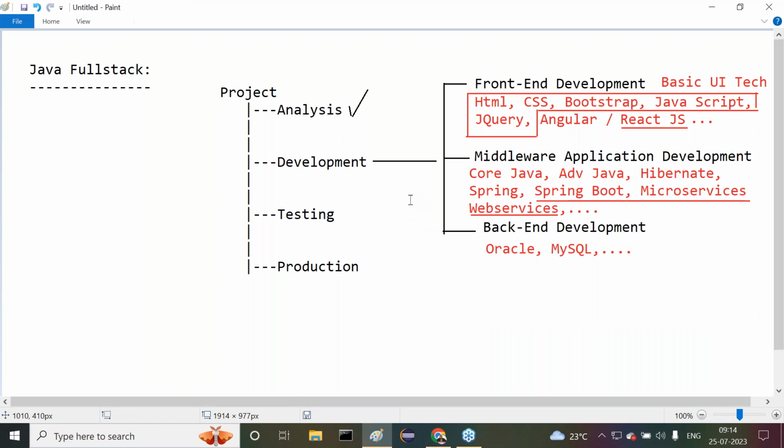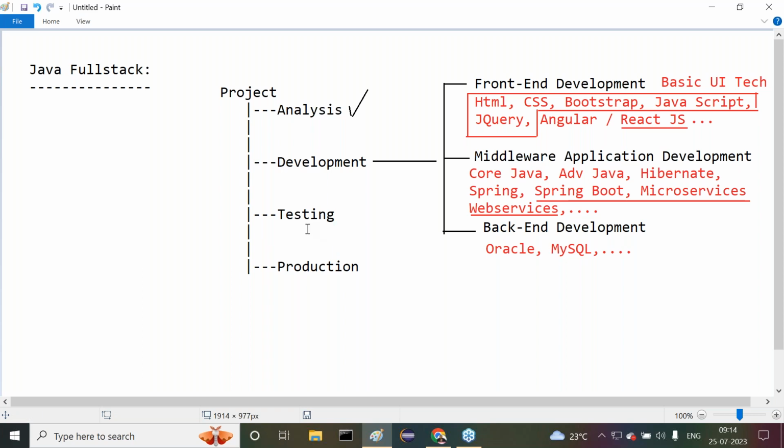So overall, tell me, in the development part: front-end development, middleware application development, back-end system, all the things, are we getting it or not? Okay, fine. Finally, the development part is completed. My application is having some shape. We are able to see some shape for my application. Whenever we have seen the development part, what next do we have to do? Come on, guys. Development is completed. Next one is what?